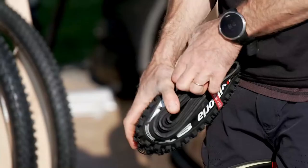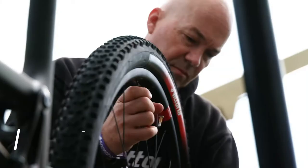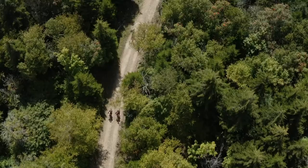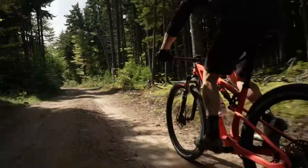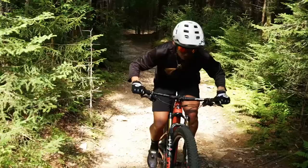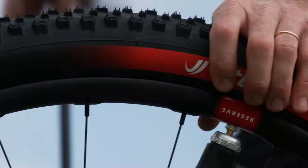Today we're going to show you the new Sierra Downcountry tire. The Sierra is absolutely designed for a mix of terrain. Fast dirt roads, slippery routes, big rowdy rock sections. The Sierra is just a click more than cross country, and it comes down to all of the components that make up this tire. Casing, the tread design, and the compound.